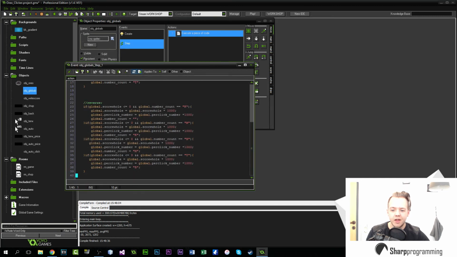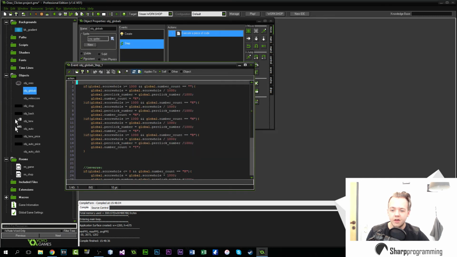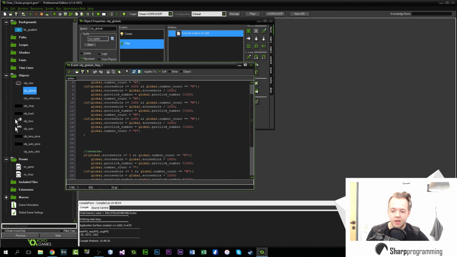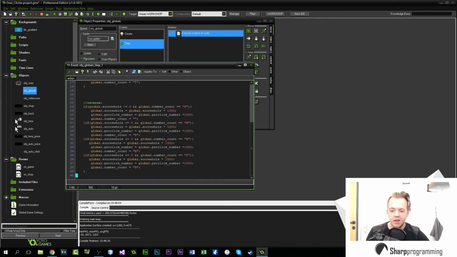So per step, we had to do a reverse. I basically took this and repurposed it. So saying if you have less than or equal to 0 and your count is K, it will just go back, because we divided your per click when you reached K, then we divided it by 1,000.